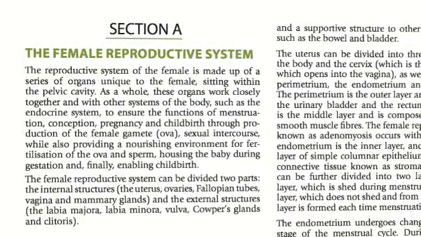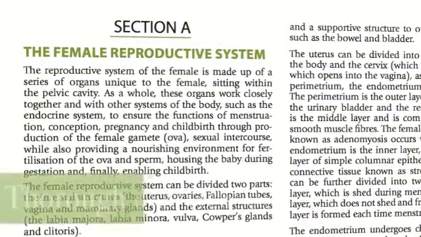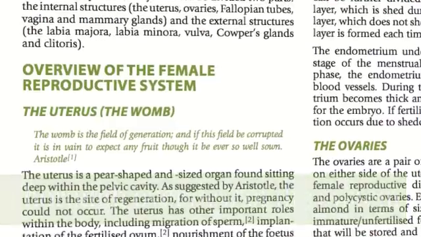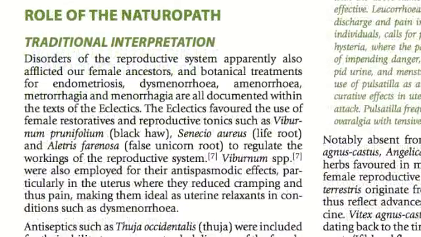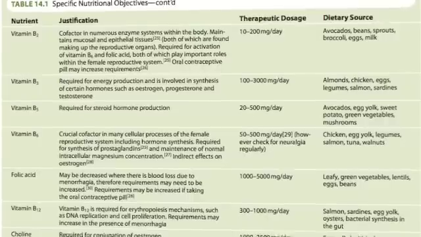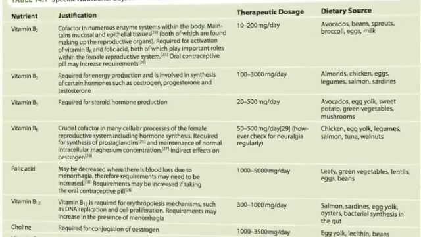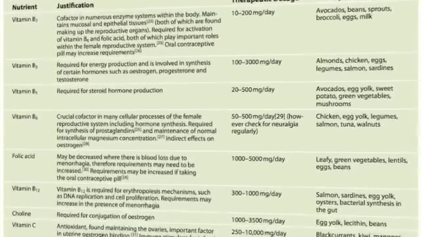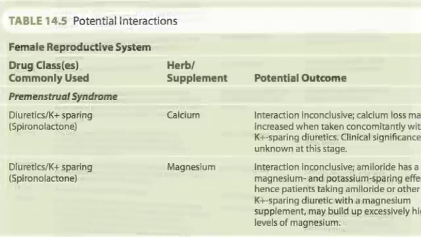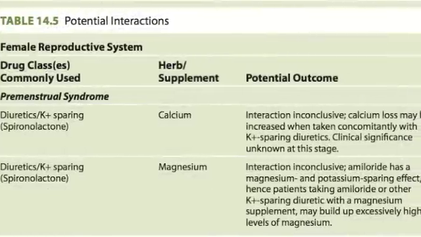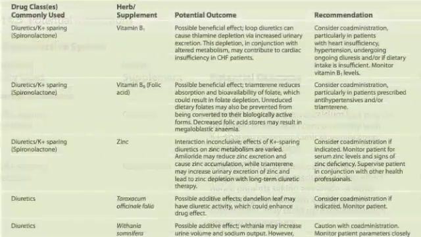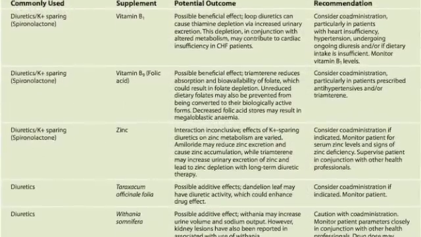If we look more closely at one of the chapters, you'll see that at the start, in Section A, the reader is provided with a thorough overview of the system, a discussion regarding the naturopathic approach to treating the relevant system, and a comprehensive overview of allopathic and naturopathic assessments, nutritional objectives and herbal medicine objectives for the relevant system. Finally, a discussion of the potential interactions between naturopathic medications is covered.